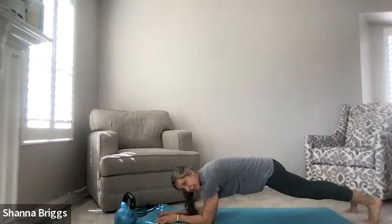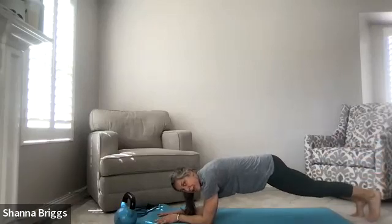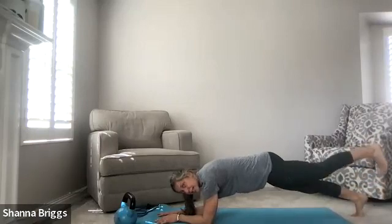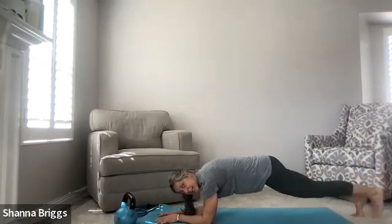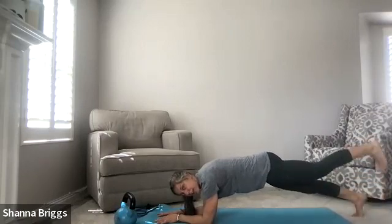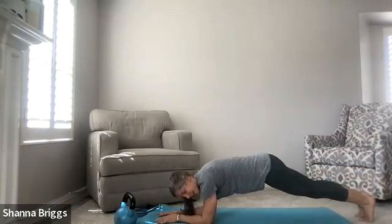Hips ideally want to be level to the shoulders, chin in, looking down right between those hands or forearms. And now you can either hold this neutral, or we can do a little bit more through the hips. If you want to come onto that one leg, we'll just do these little tiny hip extensions. Squeezing that glute, raising that leg up, and just how we talked about that donkey kick, not wanting to extend through the belly, same idea through the legs. Good. When you're ready, switching legs, same thing other side.